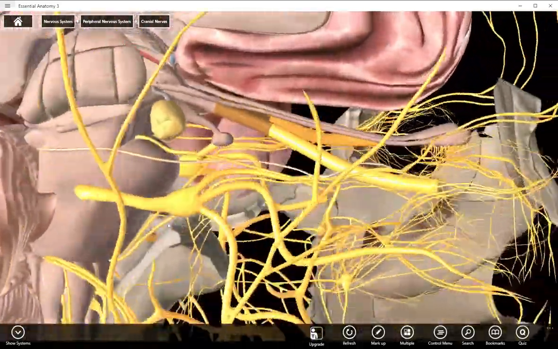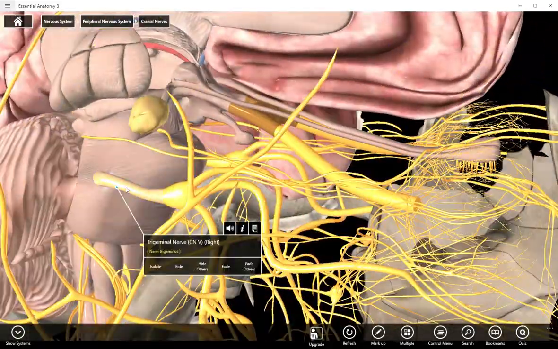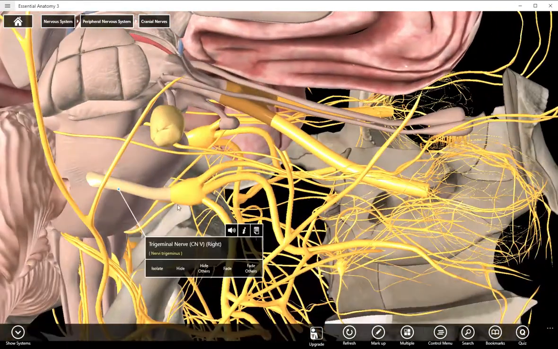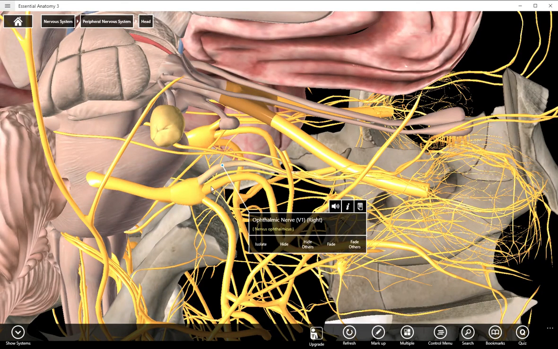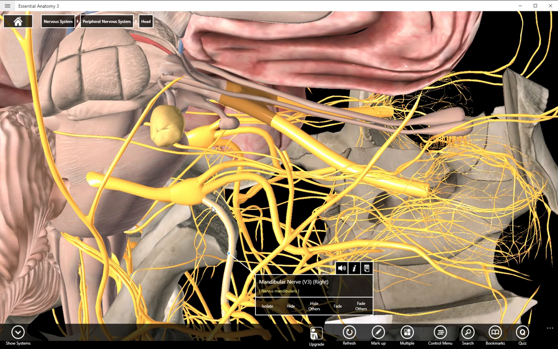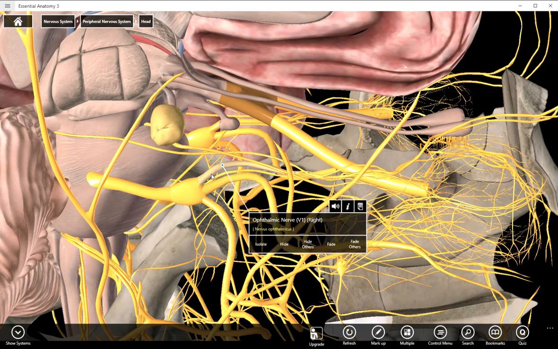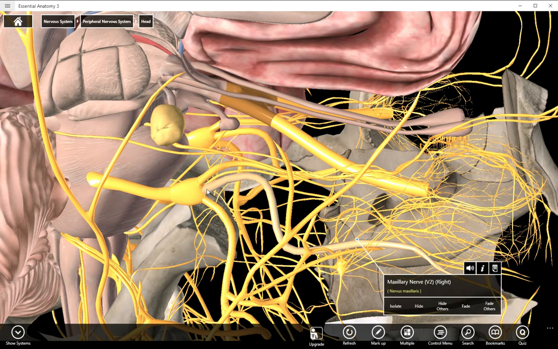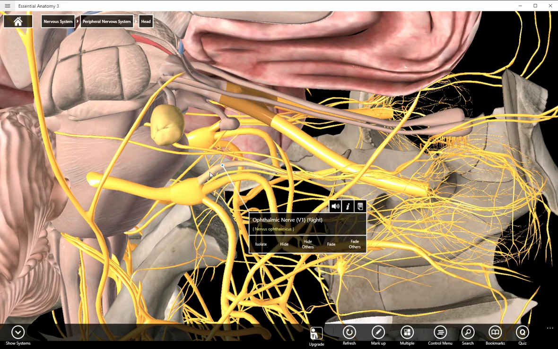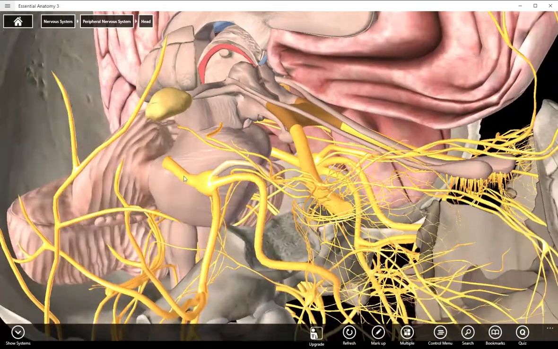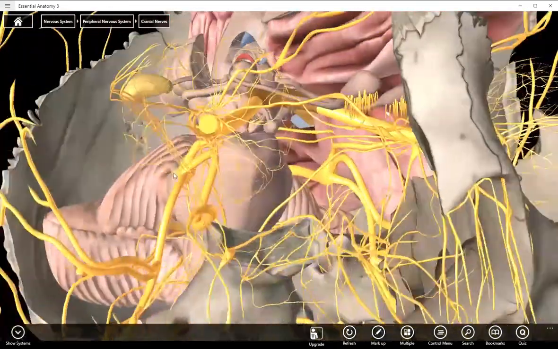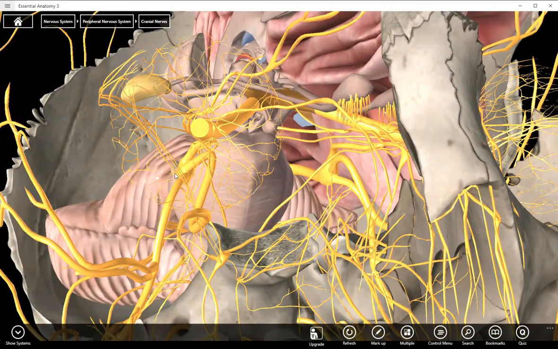Then you have the trigeminal nerve, which is very easy to identify. It's usually cut at the base here, so it looks like a little horn coming out of the pons. In this case, we can actually see it going into the trigeminal ganglion and the 3 branches of that ganglion that go out and innervate muscles of the face and mouth and provide sensation to the face. So that's trigeminal nerve. That's cranial nerve 5.